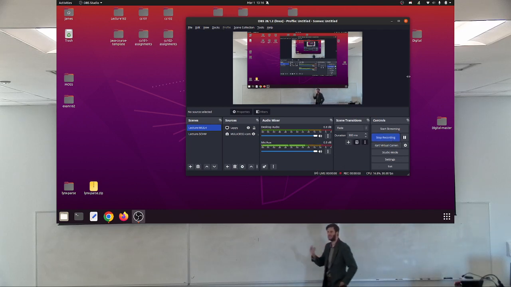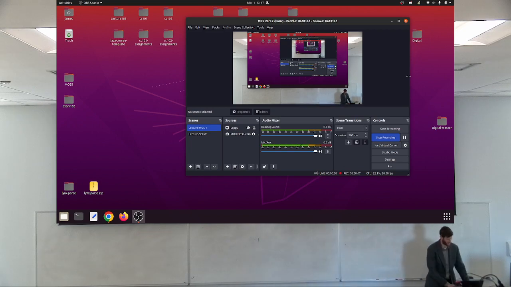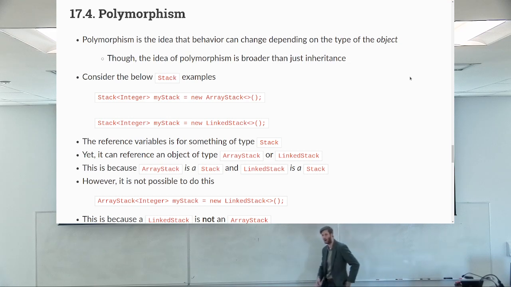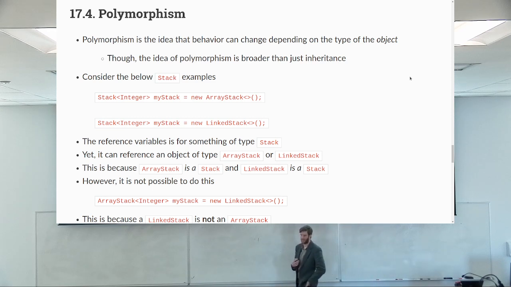Yeah, so this idea comes down to what is the type of the reference variable and what is the type of the actual object. Now, all the behavior an object is going to have depends on what the type of that object is. It's not what the reference variable is. This is an important distinction, and we'll see what I mean as we go.